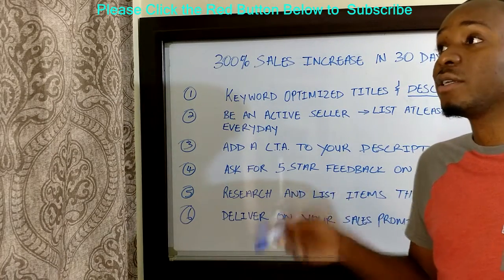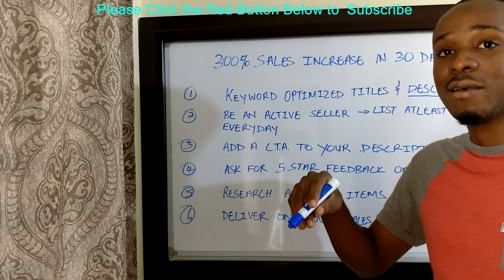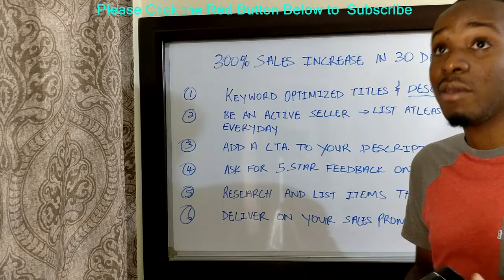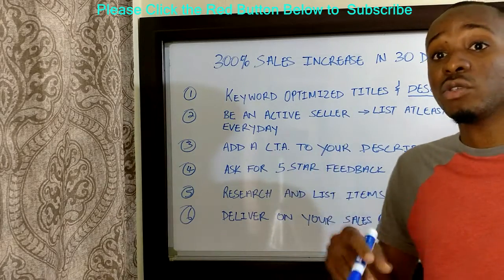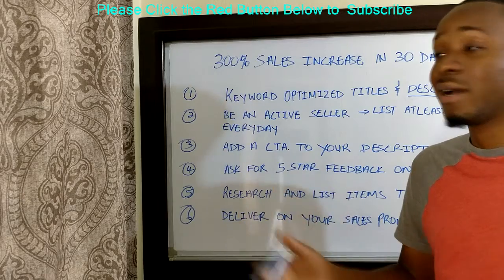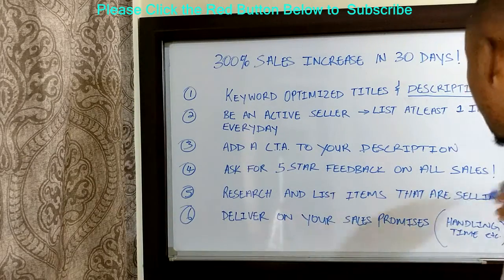Another way is to go on your supplier's website, right? Do filters based on top selling items, filters based on customer reviews, and pick those items. Then you go over to eBay and see if the items are actually selling on eBay, and what price they're selling for. And that's a free and easy way for you to do some good product research to find items to list in your eBay store. Right, so I have 250 items in my store, and I'm pretty sure there are 250 good items that have been selling and that are selling. Alright, so which brings me to the last tip.